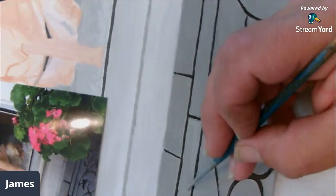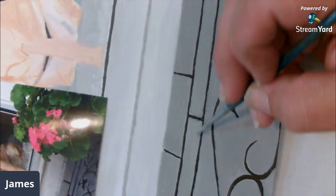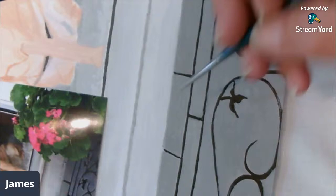Ship out this fine piece of custom art soon. And if you're interested, check out my website, clarkartcustom.com, where I can custom paint acrylics to your specifications with your photograph.